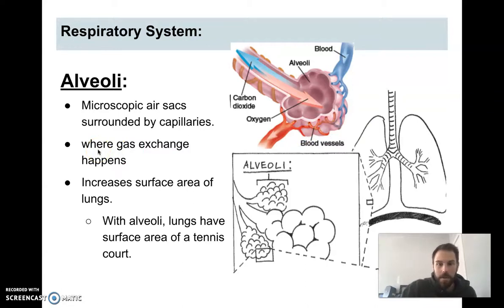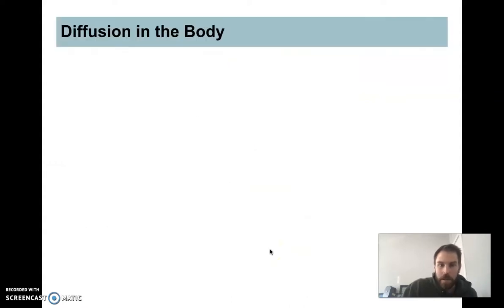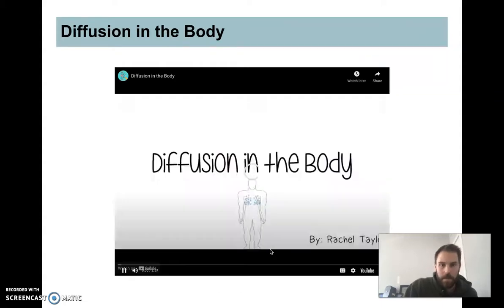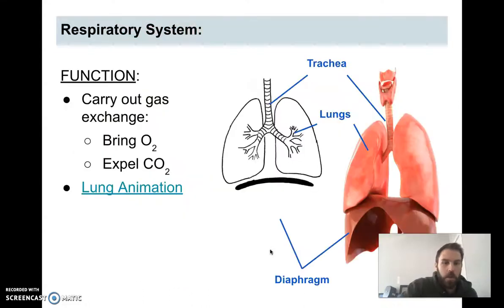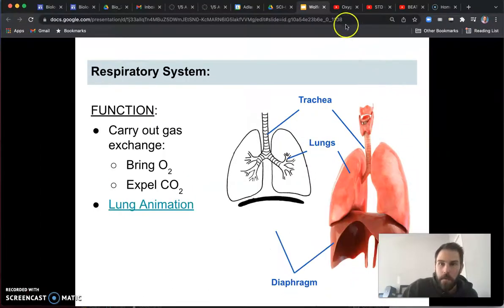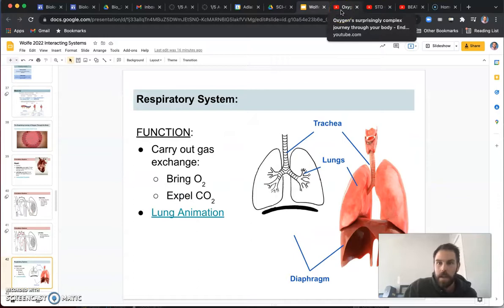Now, even though we have this diagram where it's like, here's a lung, and if we zoom in here, we have the alveoli, the balloons, and if we zoom in even further, we get really small at the microscopic level. It looks like I have to keep on going to show that. But what I want to do is actually show a video of all this, because I think it makes way more sense when we actually see it in a 3D animation.